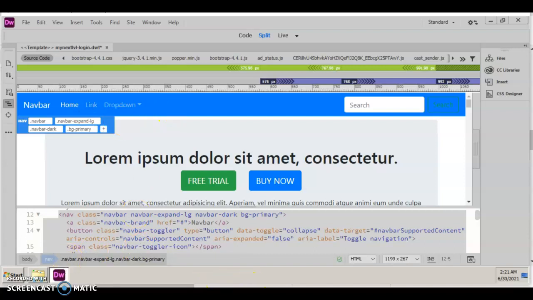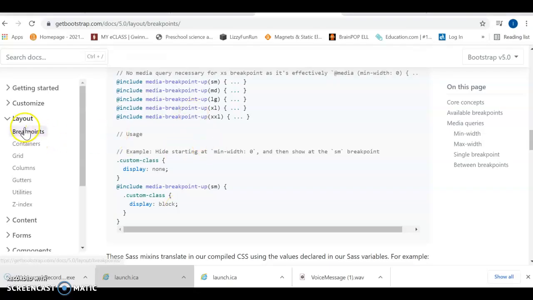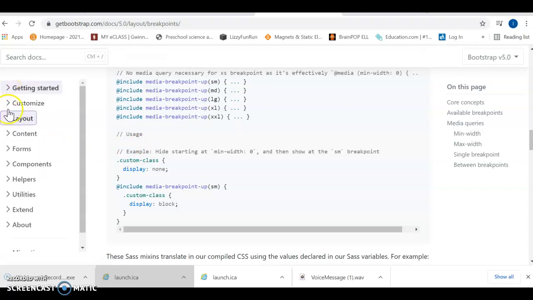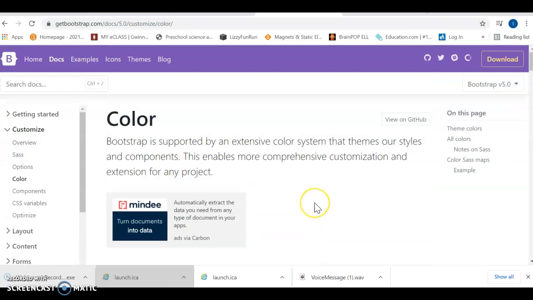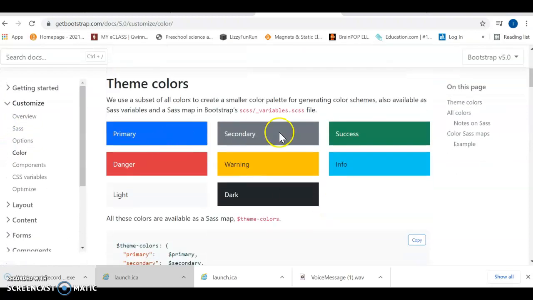So again, if you want to learn more about how to know what color to use, that's the style. Color, okay, this is a color, customized color, different colors: primary color, secondary color, success, warning.